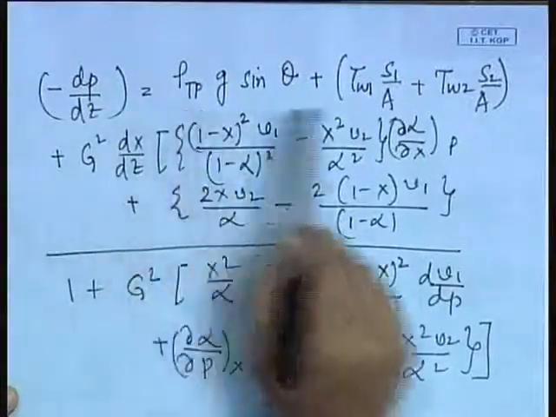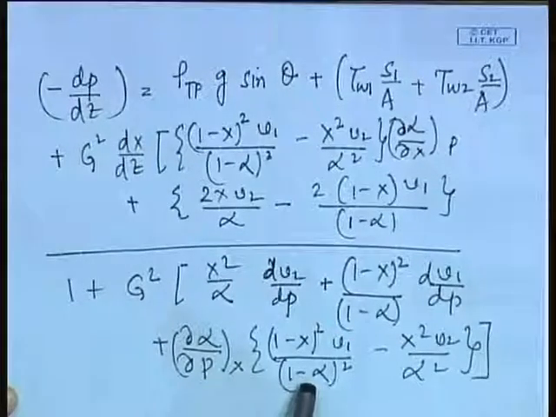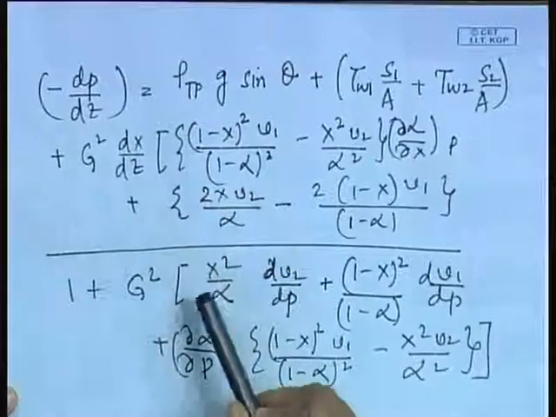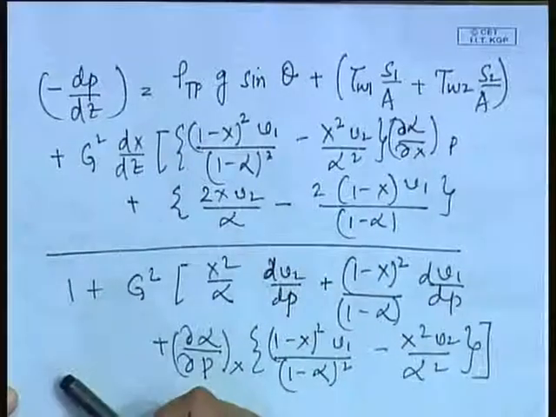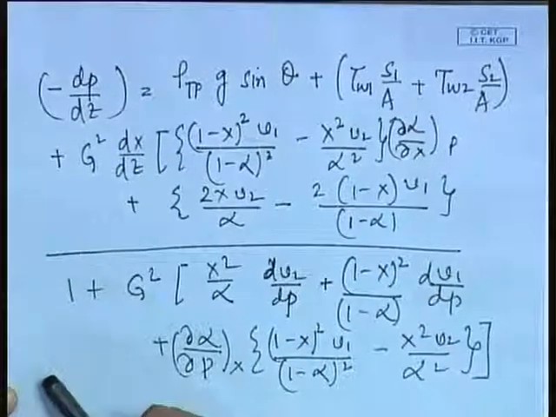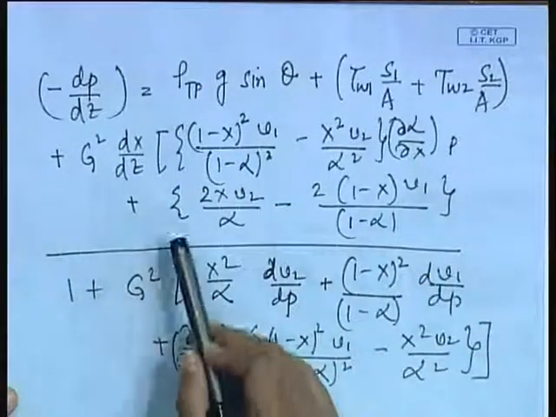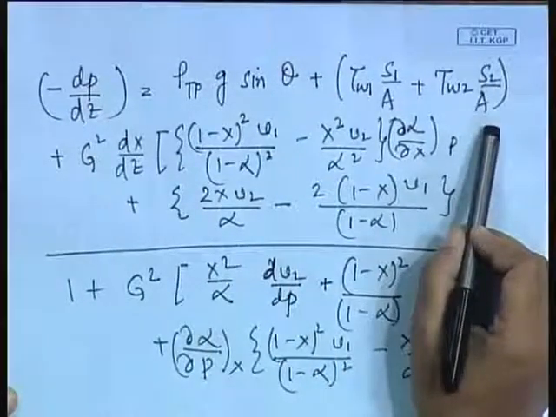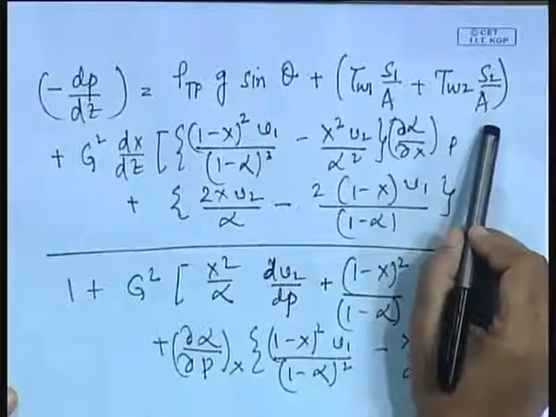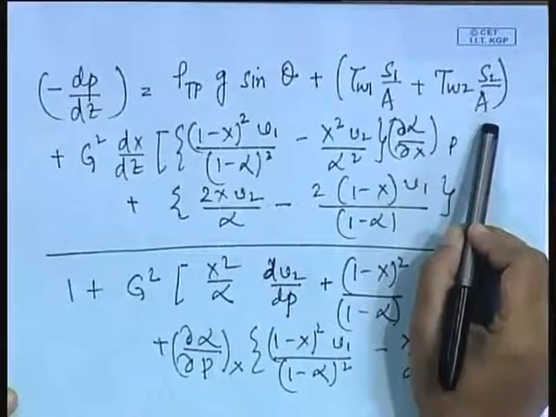If you go through this particular equation term by term, you find that most of the things you can obtain from input conditions as well. Okay. For example, x can be obtained from the heat flux equation, V1, V2, these things you can get from standard conditions, etc. The unknown in this particular equation, the first thing, is the frictional pressure gradient. Now, this had also created a problem in our homogeneous flow model. If you remember, there also we did not know how to express the frictional pressure gradient.